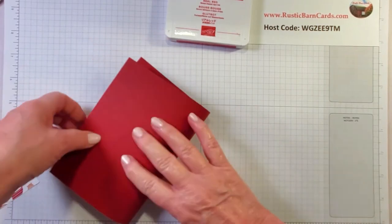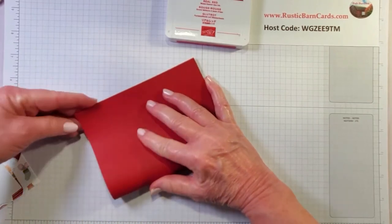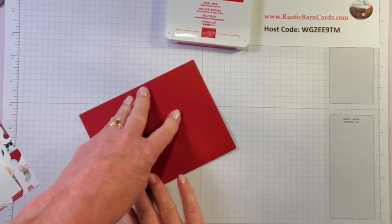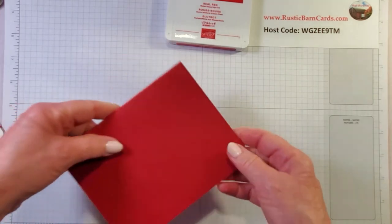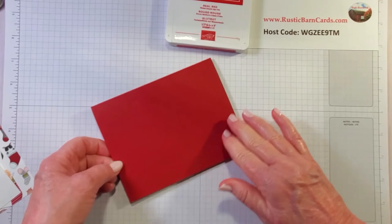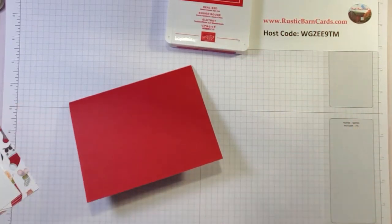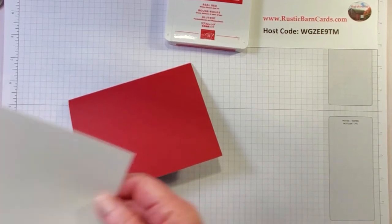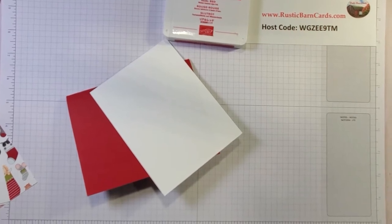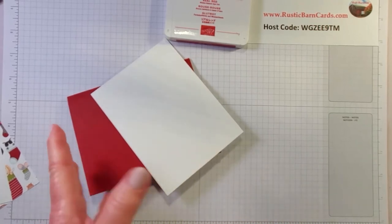So we're going to go ahead and fold this in half. And this is Cherry Cobbler. So if you have Cherry Cobbler ink, you would want to use that. But as I said, I am in Florida, and I do not have all of my stamping items here. So I'm going to use Real Red for the sentiment, but I could use Basic Black too.